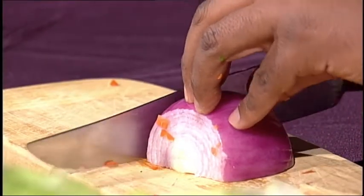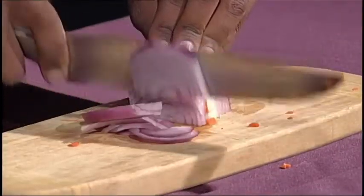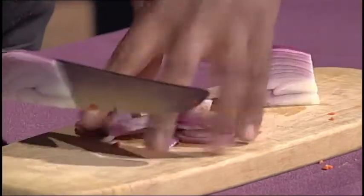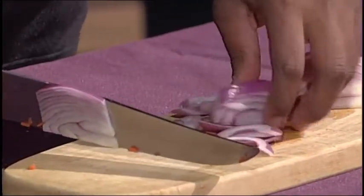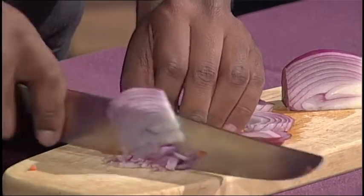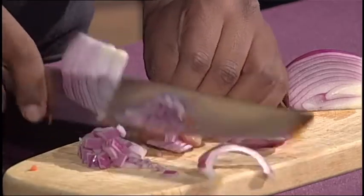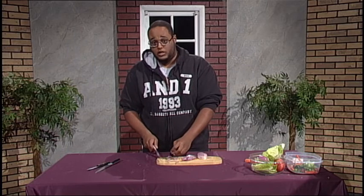And now we can go into slices with this. Get nice, thin, uniform slices. And if you want to go even further, you can get some more a mince right here. And the reason we mince is because if the pieces were a little bigger, the flavor would be a lot stronger.